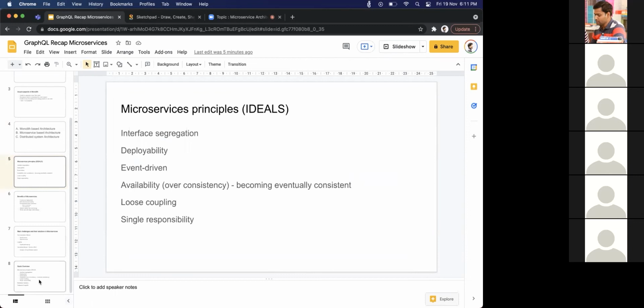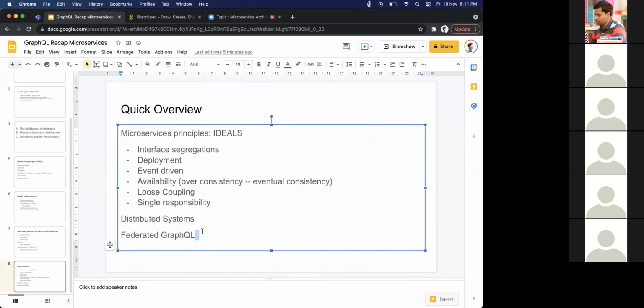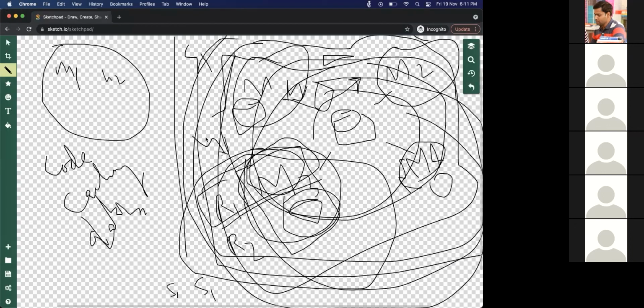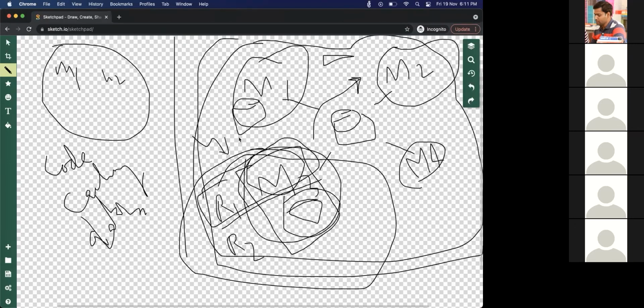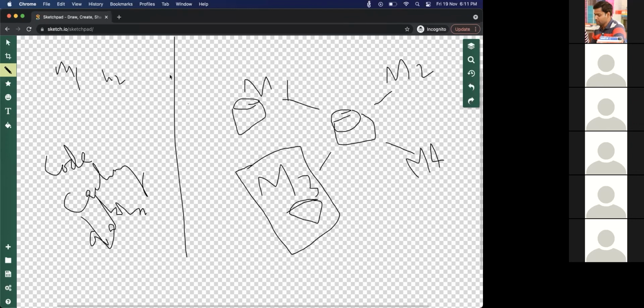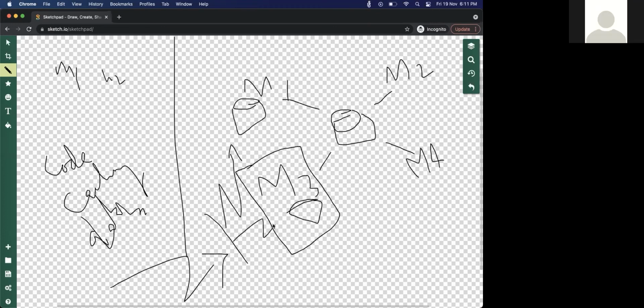And our fourth point that I had written is federated GraphQL. If you remember from the last session, GraphQL will have a single API endpoint, right? It splits that into individual small requests to individual microservices, the modules and all. Now we can have a GraphQL-like setup at a system layer.